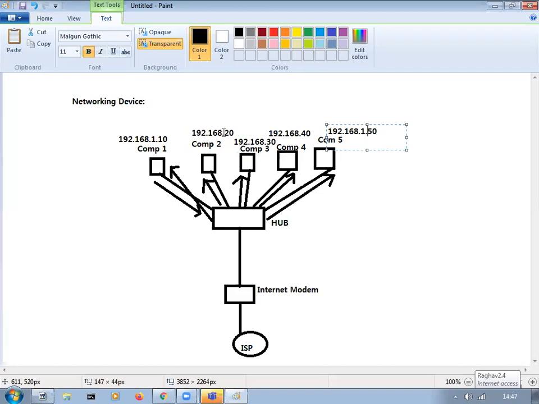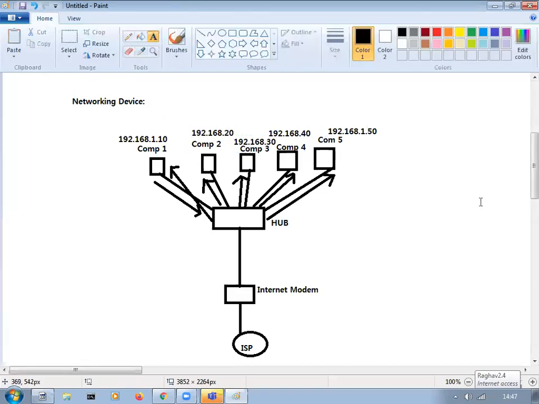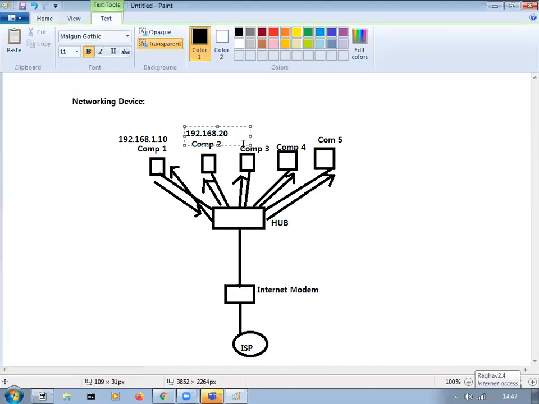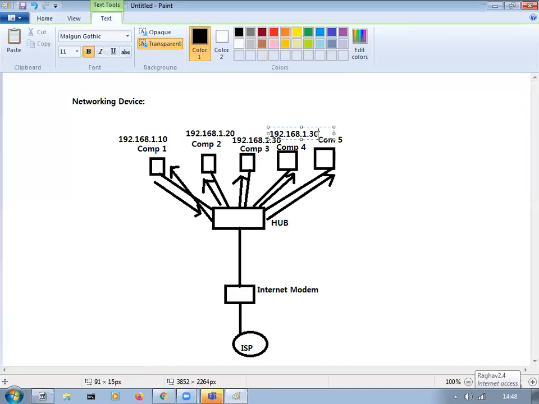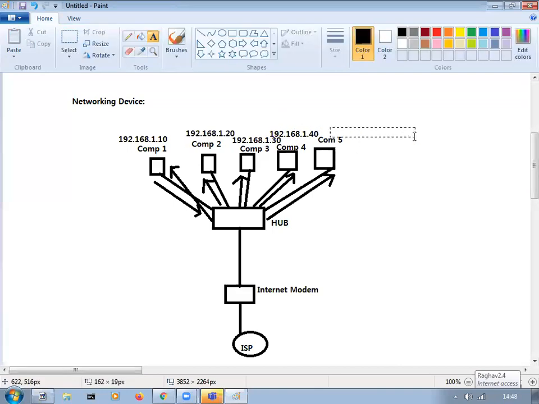It is everywhere. It is one you have to keep. Just keep yourself, or let me modify it. 1.20, 1.30, 1.40, 1.50.